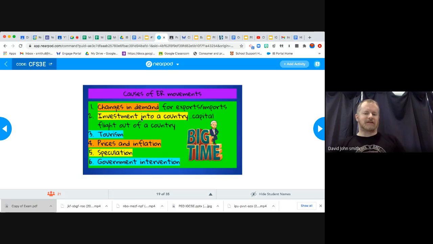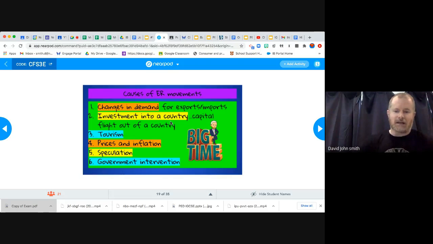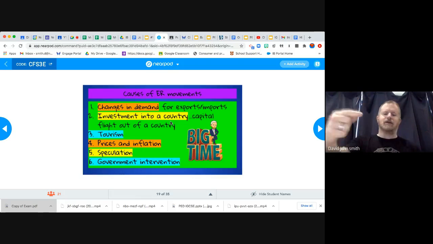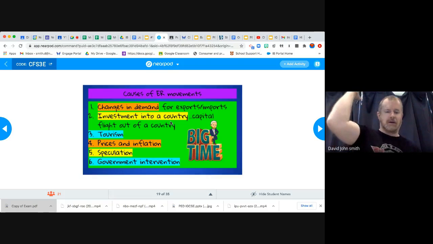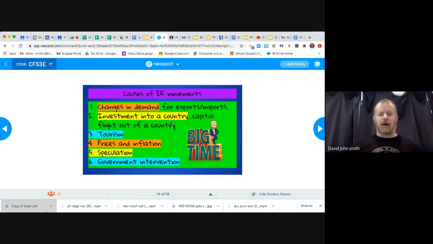Next one is about investment into a country. So if you are wanting to put some money into a bank account or buy some shares in America, all right, see that Apple company, hey, let's buy some shares in Apple. If you're doing that, you are needing to pay for that in US dollars. So if you're putting your money in, you're converting it from Malaysian ringgit into US dollars in order for it to go into an American bank account or to be an investment in a business in America, that's what needs to happen. You're then going to be demanding more of, in that case, American dollars.